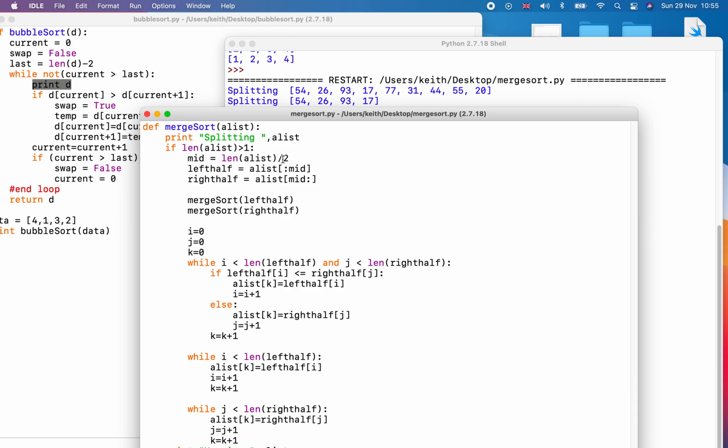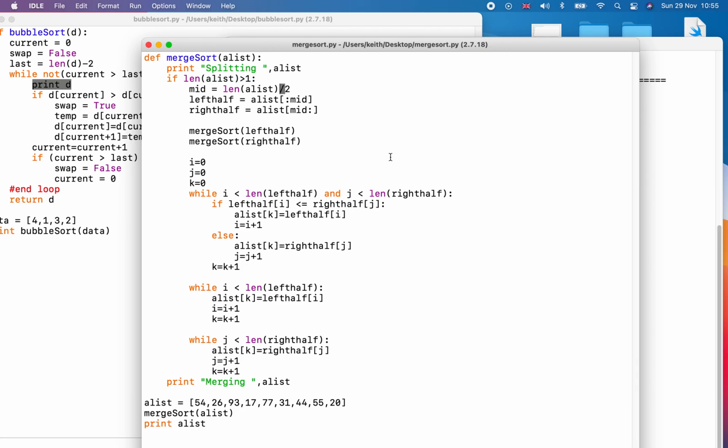And I've also converted this to Python 2.7 from Python 3. So if you go to the website that I show you and copy and paste theirs, it might work, it might not, because that was written in Python 3. And I've changed the items there and the print statements to also be Python 2.7. So it's up to you. You've got the three sorts, bubble sort, merge sort, and insertion sort as code. So you've got something to actually run and play with and see what happens.